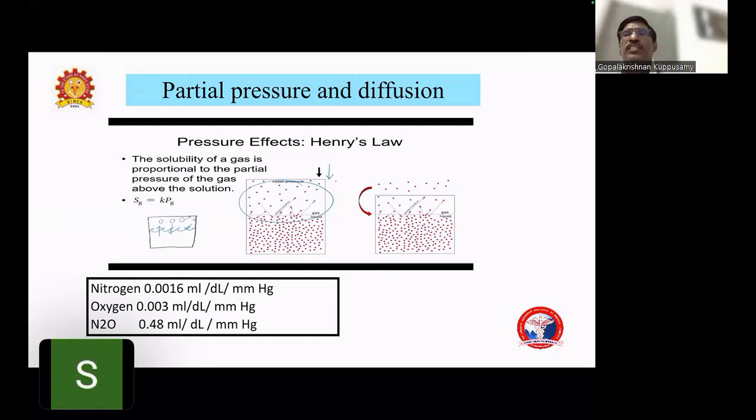What is the importance? When you give nitrous oxide in general anesthesia, and if there is a cavity, nitrous oxide goes in more because it is dissolved in the blood more, it diffuses and displaces the air. The cavity expands. So it should not be used in a cavity, or in intestinal obstruction, where the nitrous oxide will diffuse and increase the volume. Nitrogen is least soluble, so it diffuses less.